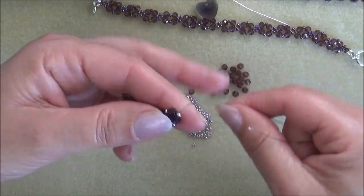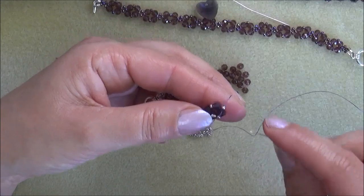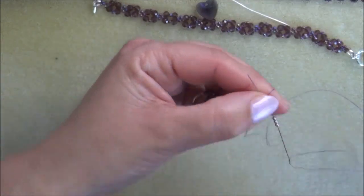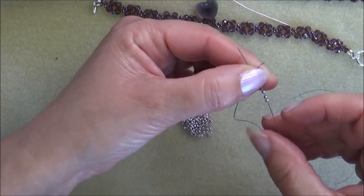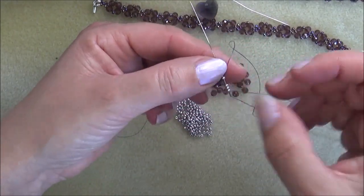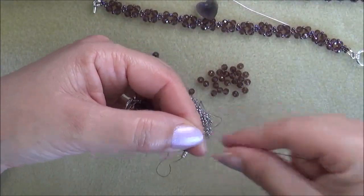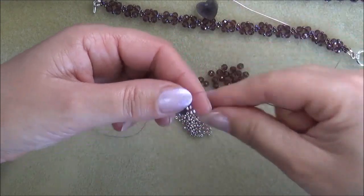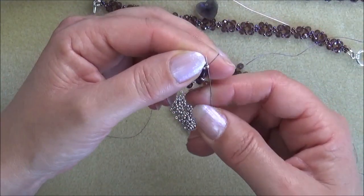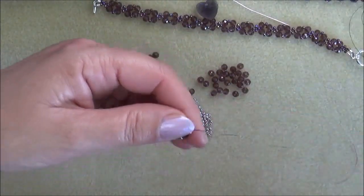Here we go. So onwards, 3 seed beads, because our 4th is already there. I've got a right tickle, guys. I don't know what's going on. Coming out from the left, coming round to the right, going full circle, flipping my work over in my hand and going through each of those seed beads.